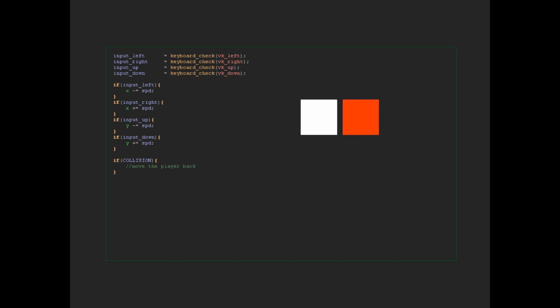But this isn't really ideal because we've moved the player twice. We've moved it forwards and then we've moved it back because we're colliding. It would be more efficient to just prevent the player from colliding in the first place. So to do that, we would have to be looking ahead. So when we do our collision checks, we're checking if we're about to hit something instead of if we are colliding with something. And if it is going to hit something, we don't want it to move its full movement.